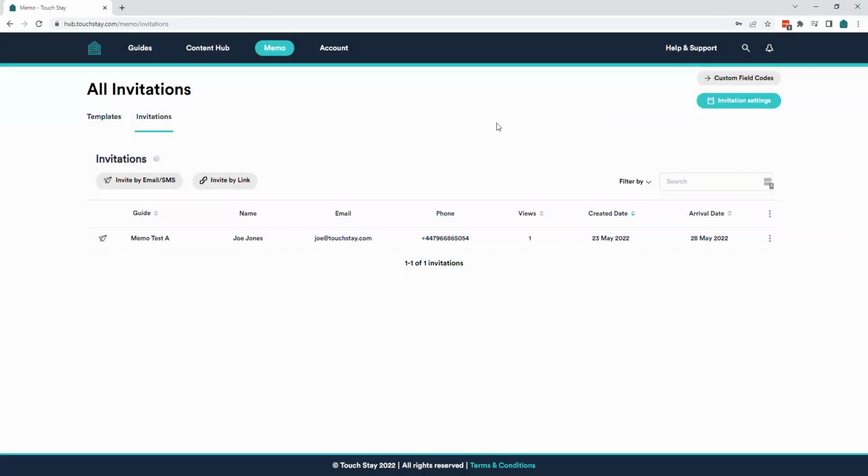And the last one for Harp is, are the text message replies actually disabled? So with the text message replies, if somebody replies to the text message, then we have an automated message that goes back to them that says, this number doesn't accept replies. Please use the contact details on the cover of your guidebook. So they do get a notification. It doesn't just go into a black hole. They get a notice that tells them to use the contact details on the cover of the guidebook. Once again, pointing them towards the guidebook to use it.